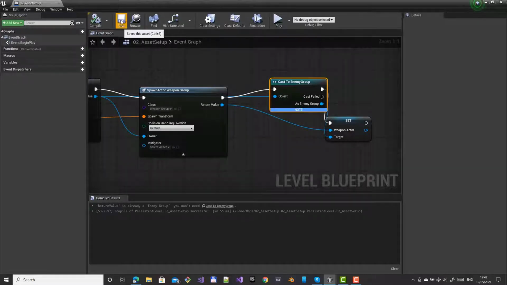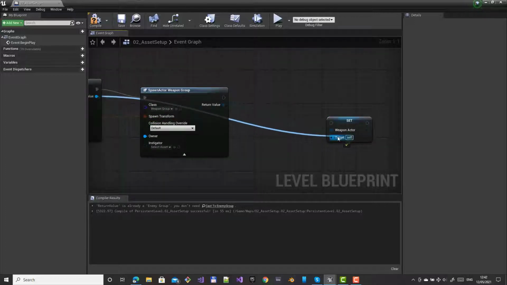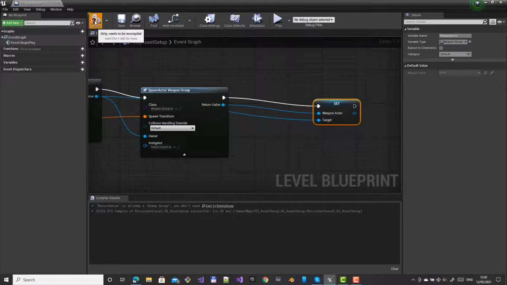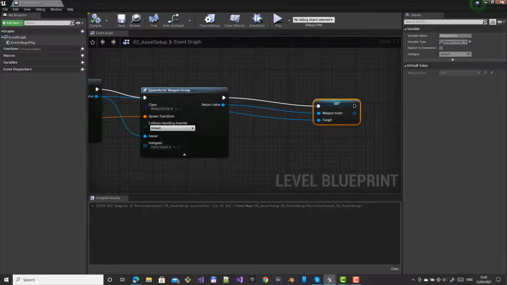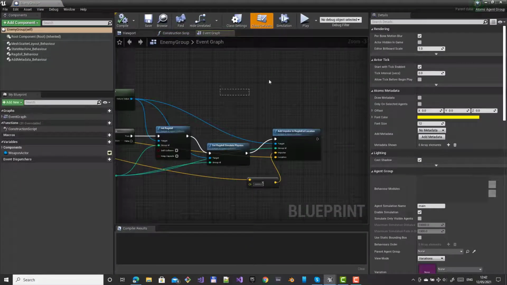Let's compile it. Oh, sorry, we don't need to cast this one. Okay, compile and save.